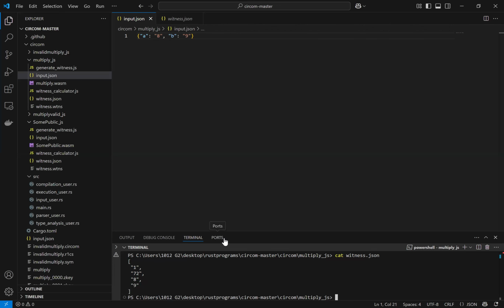So this is the first thing I wanted us to look at: how do you create and generate a witness? From there, we have to go to how do you prove, how do you verify, and so on.